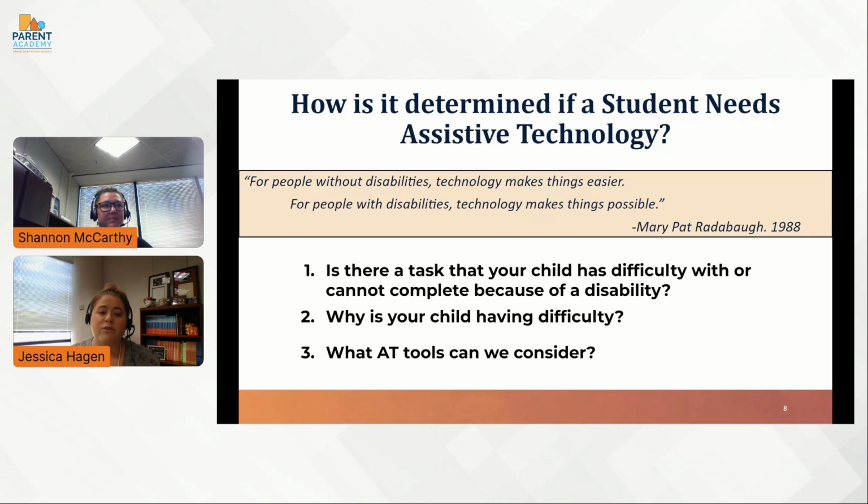Now, in the next few slides, we are going to go over many of those assistive technology tools, so it's okay if you're not quite aware of what they all are at this point. Let's dig in a little deeper to uncover some academic difficulties that some students face in regards to curriculum and learning, communication, and independent functioning. We will explore why they may face these challenges and share some examples of AT that may be appropriate to support these.